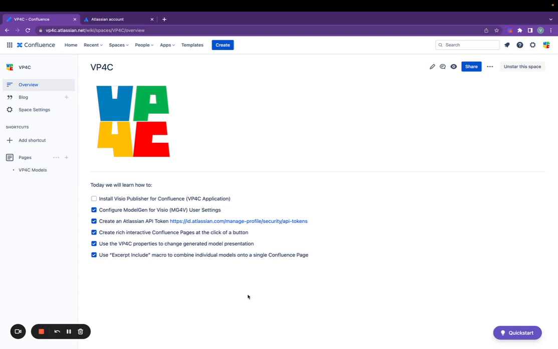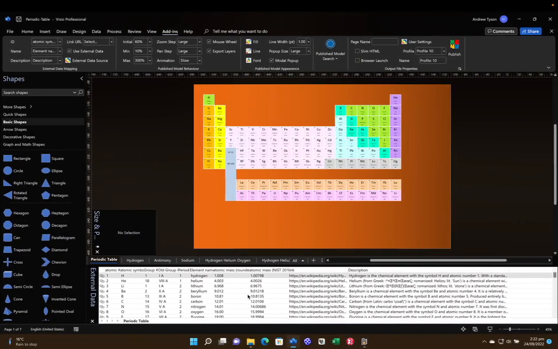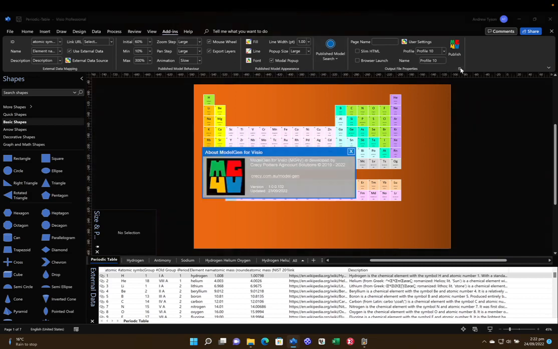So for that, we need to flip from our Confluence space to Visio that we can see here. So we're looking at Visio. We can see that the ribbon bar has add-in selected, and we have the ModelGen for Visio add-in installed into this particular version of Visio Professional.